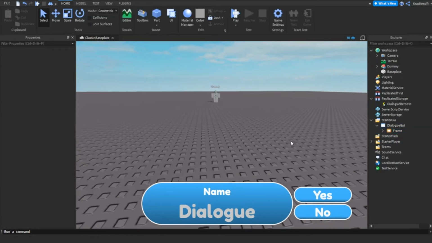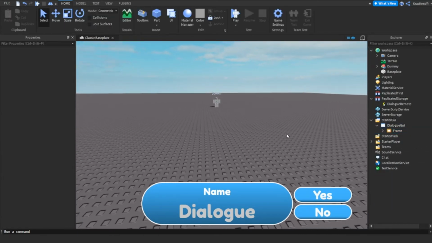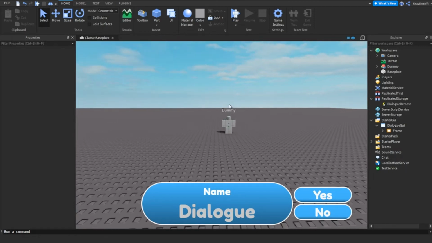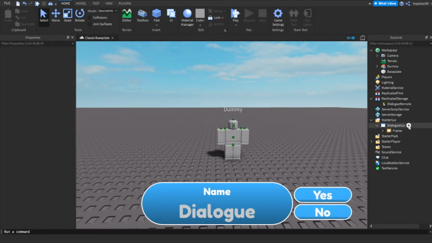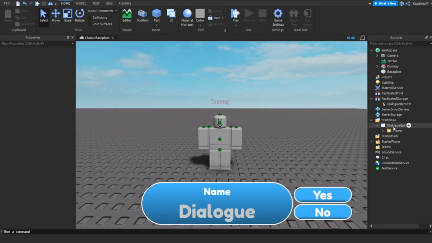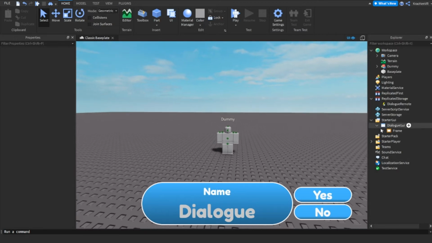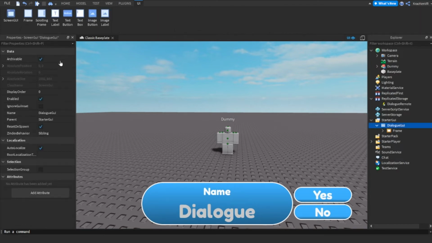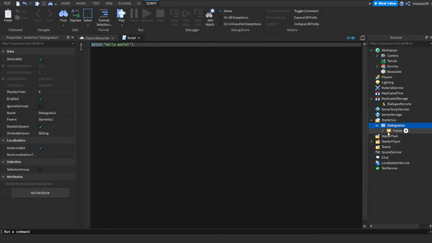Alright, we're set up with the GUI. You're finally done with the GUI. Now let's start coding. So we will need a script.